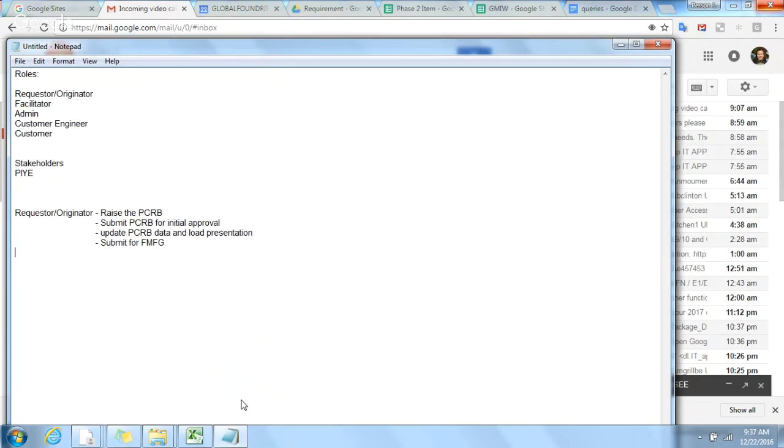What is FMFG? Wait, let me just list down whatever we have first. Originator, then facilitator. The facilitator will come in, approve to open, approve to CMFG, approve for FMFG.